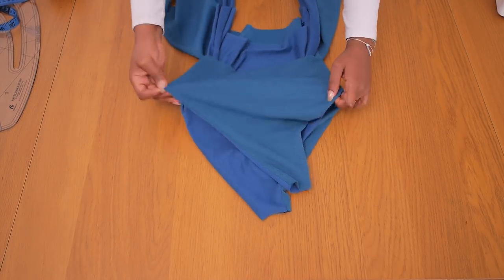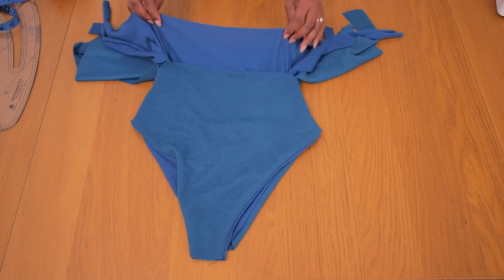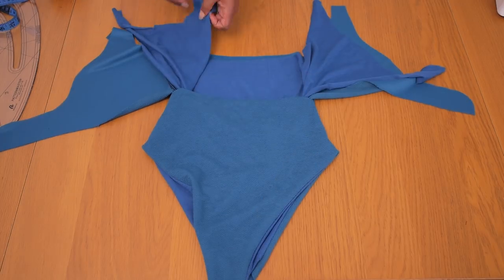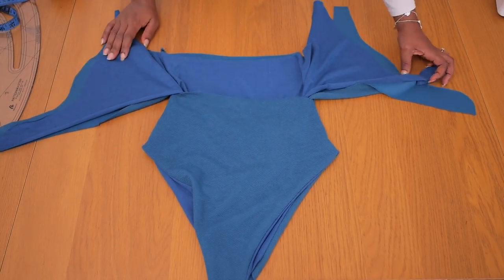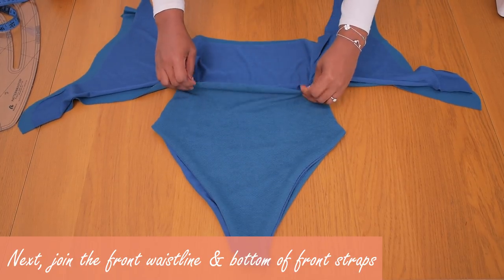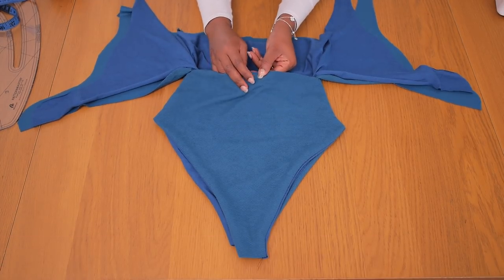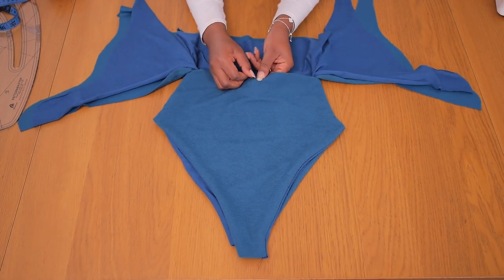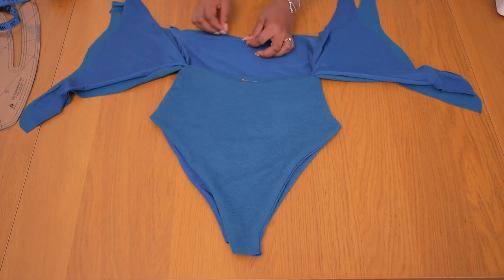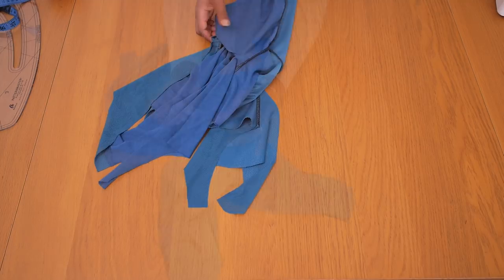After I did this and turned it inside out I realized there was an extra thing I should have added along this seam to keep the lining tucked in - it's sort of like a strip of material or thread about one centimeter wide that you sew along the seam allowance to hold the lining inside and keep that edge nice and neat. But I didn't have that so I'm just going to go ahead and move on to the next step, which is joining the front neckline and the bottom together.